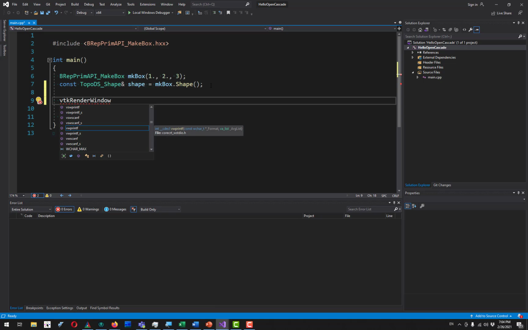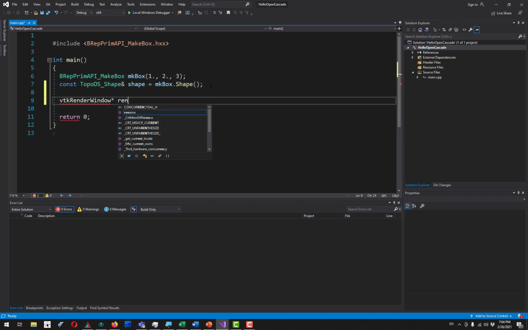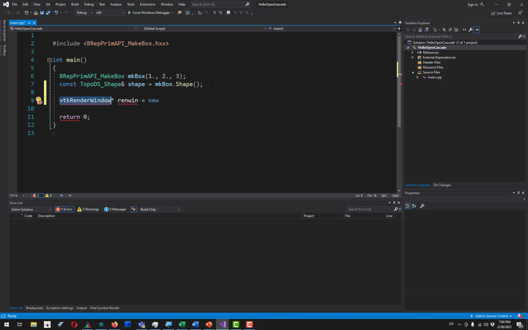Class, and if you check it precisely, you will discover that this is, as with any other VTK object, something to be allocated from the heap memory, and that's why basically you should make it a pointer. Let me call it renwin, and then normally you can allocate it like this using the new directive here, but this is not generally a good way to go, because all VTK objects are supposed to be manipulated by smart pointers, just like objects from OpenCascade.